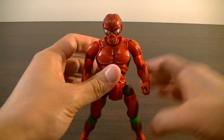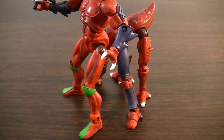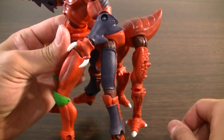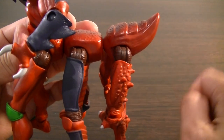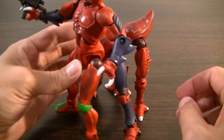All right, back again — here he is all set up. They've done a pretty good job with all the joints; nothing was hard to take apart or put together. I just had to be careful on some of these joints here — they were a bit tight and I had to loosen up the paint — but once that was done it was all pretty good.